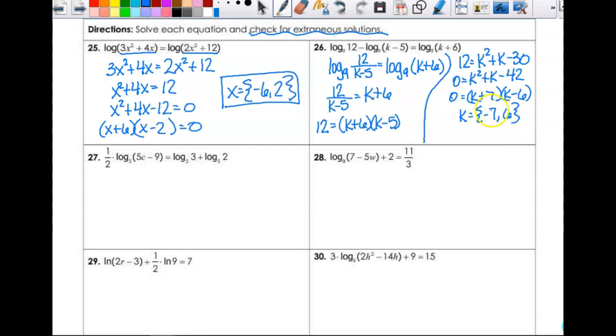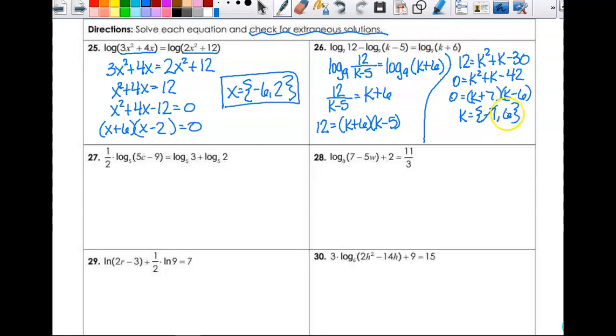Check these. I go back to my original. So this negative 7 in here, negative 7 minus 5 is negative, and whatever I get in here has to be a positive number. So that doesn't work. Let's say it had worked in here. If it had worked in here, I would still need to check this one, in which it doesn't work over here. But it's possible to work in one and not the other, whatever. But once it fails once, it's just done.